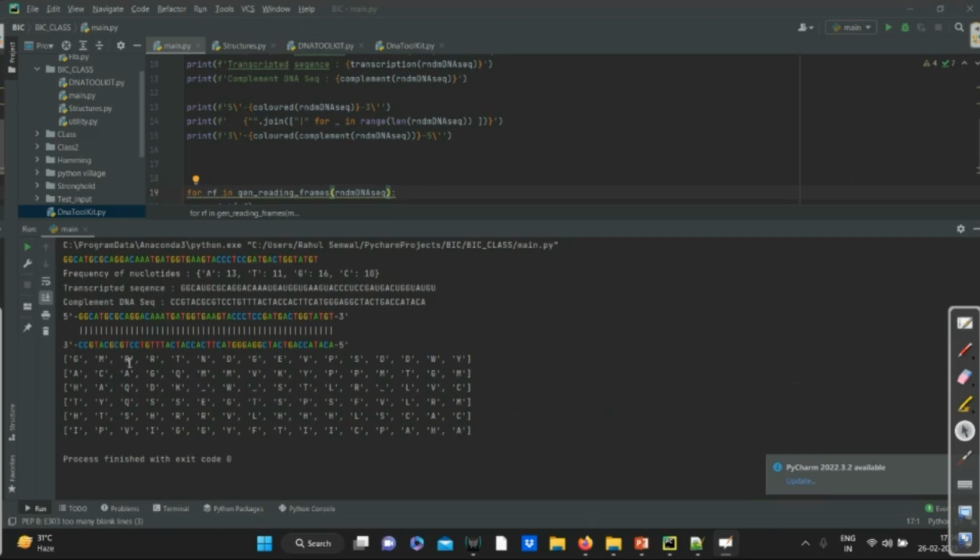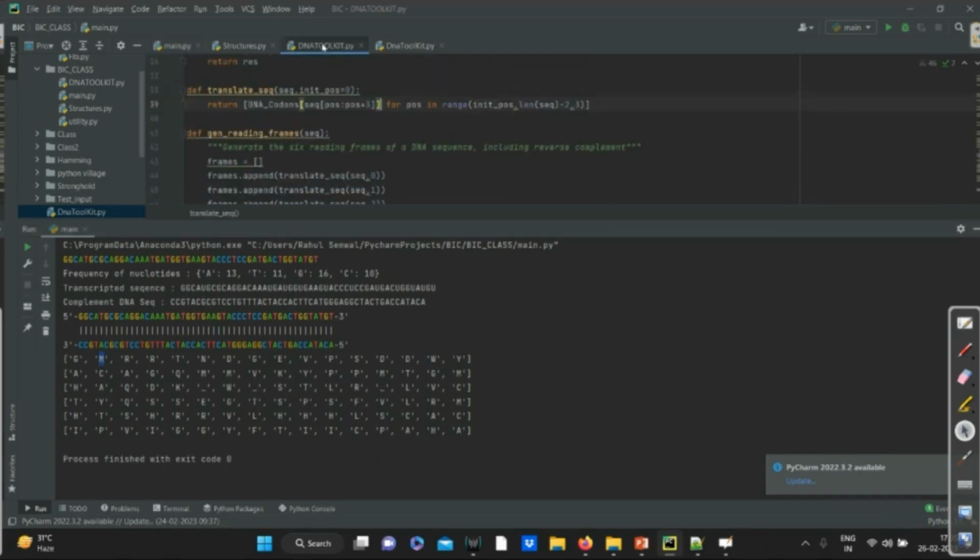Now the gene will be encoded whenever we will get M, and gene will stop its encoding whenever we will get dash. When the start codon, which is nothing but the methionine, is inside your gene, then the coding of your protein will start from the gene. Whenever it finds the stop codon, that is the underscore, then it will stop generation of that particular protein. So I'm writing another function to generate the protein from the given amino acid list.